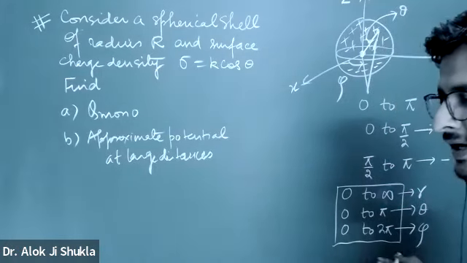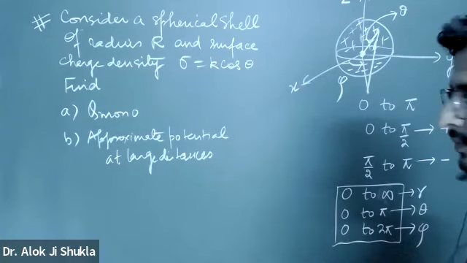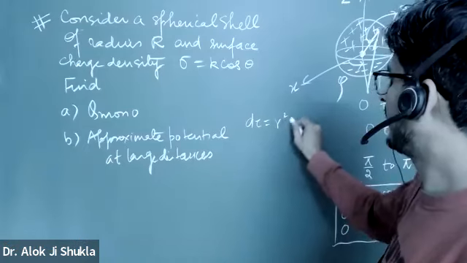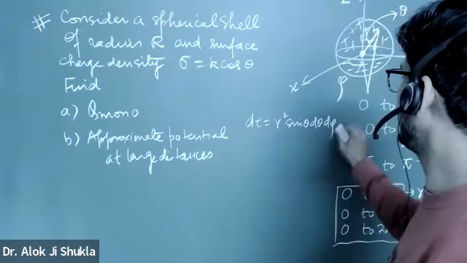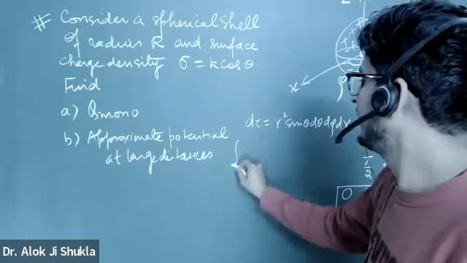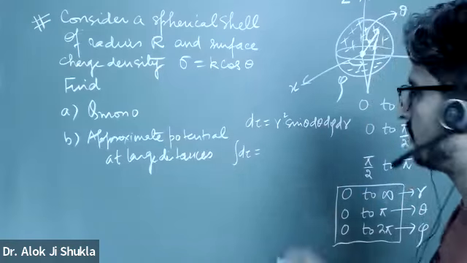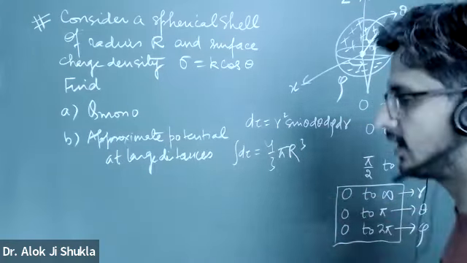स्फेरिकल पोलर कोऑर्डिनेट का है स्टैंडर्ड, थीटा इज इक्वल टू 0 टू पाई एंड फाई इज इक्वल टू 2 पाई। जो तुम लिखते हो व्हेन यू टेक स्मॉल वॉल्यूम, r squared sin theta d theta d phi d r. If I integrate this d tau, suppose radius I take from 0 to r, what I will get? 4 by 3 pi r cube.